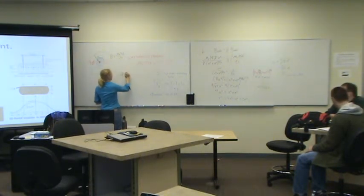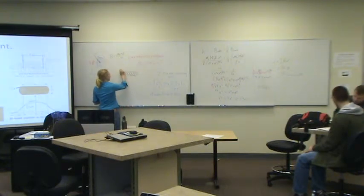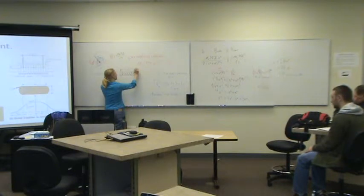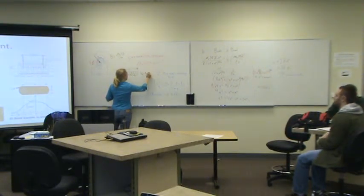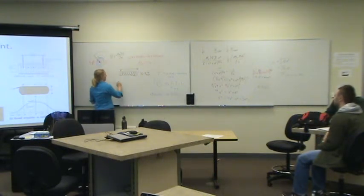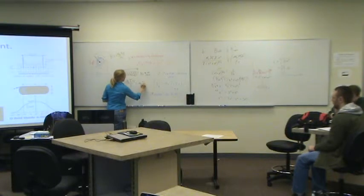So if you've got your solenoid and you know the length of the solenoid and you know the number of turns, or coils or loops, then you can find the B field inside would be mu naught I N over L, or mu naught I times little n.